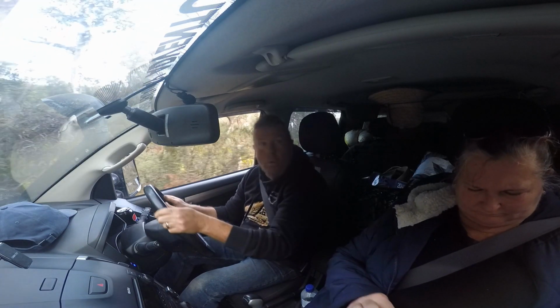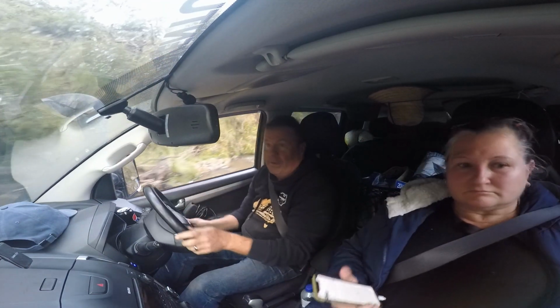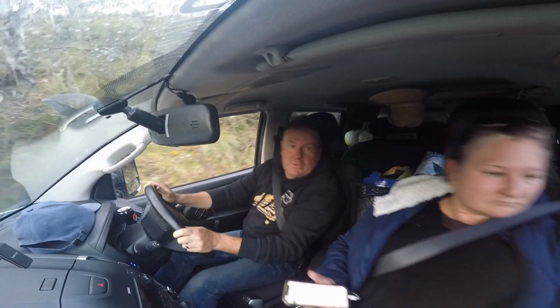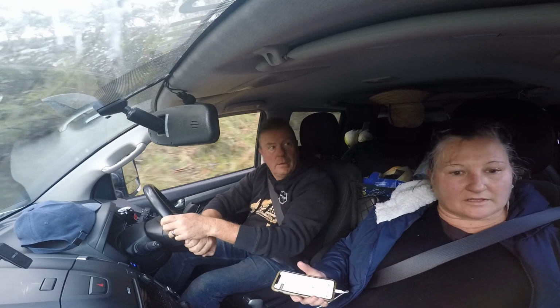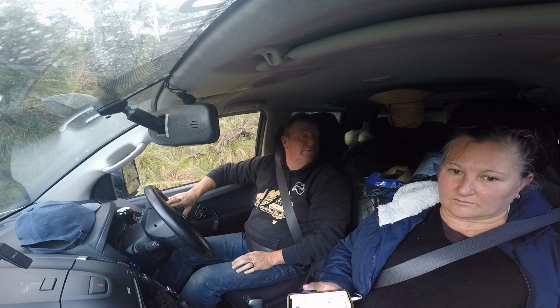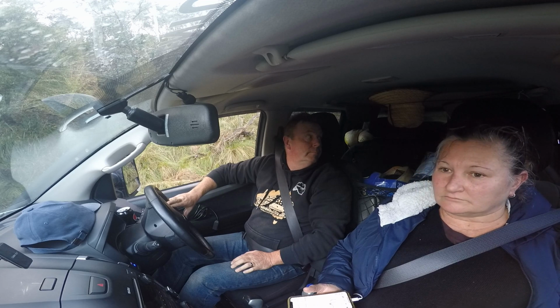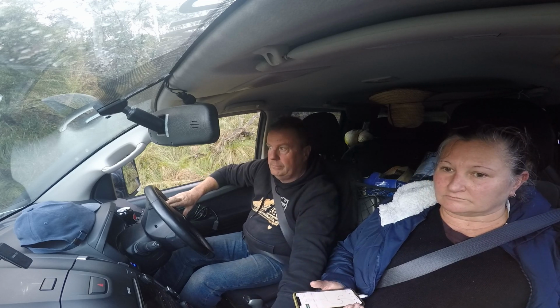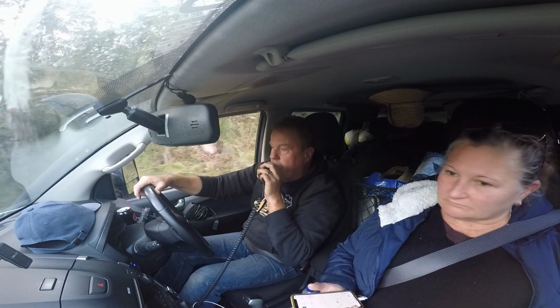Alright, we've just hit a wild uphill section. I think the only way we're going to get up this is to daisy chain three vehicles together. So we're going to put Blake out in front. Just hang here, make sure Nick can get across this creek, and then we'll hook us all up. Yeah, I was thinking I'll get ready to come backwards, mate.